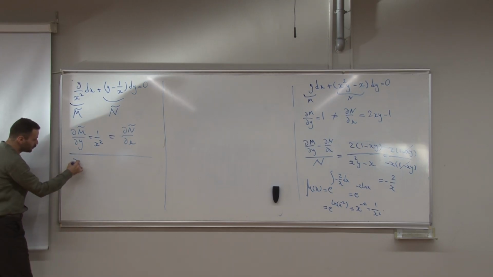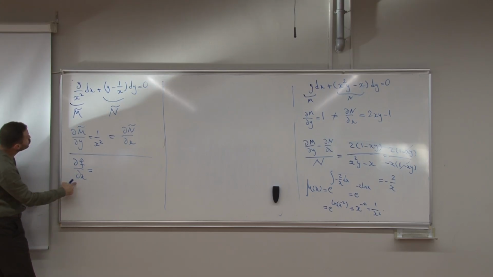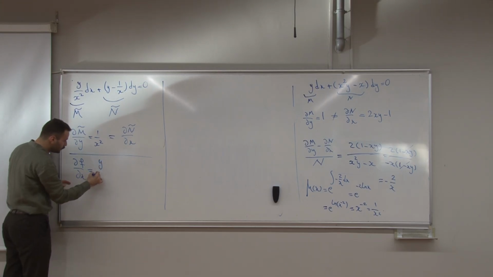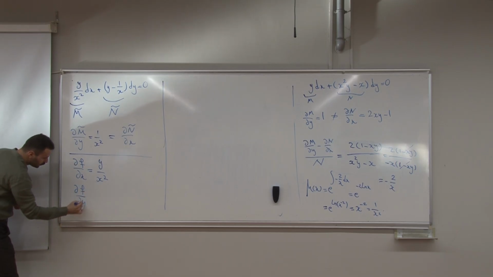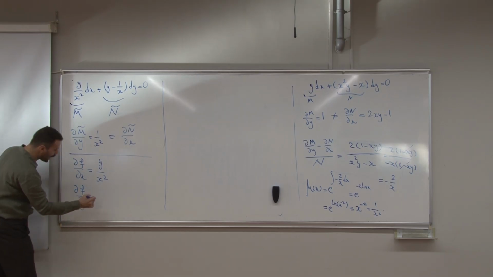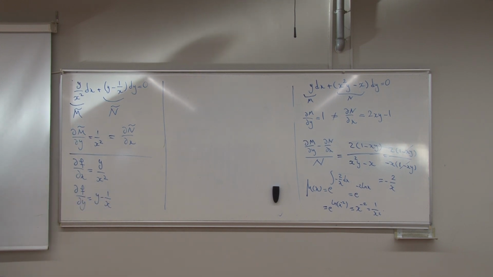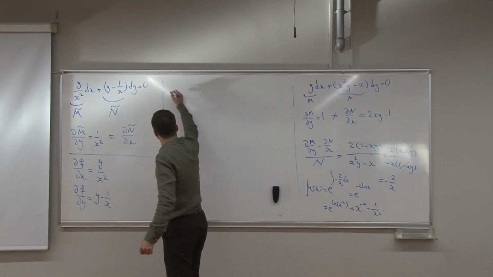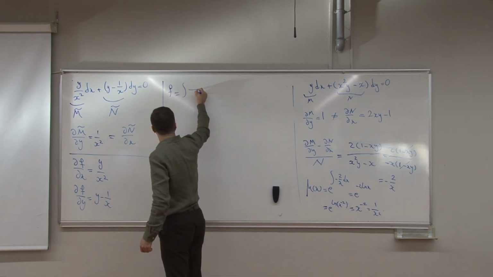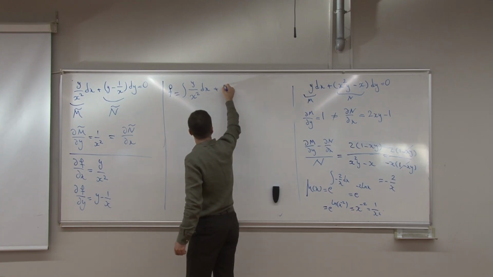We know that there is this function f such that if I take its partial derivative with respect to x, I have y divided by x squared. Then I take its partial derivative with respect to y, I have y minus 1 over x. Okay? So we can start finding f either by this one or this one. Whatever you like, it doesn't matter. Let's start from here. So f is going to be the integral of y divided by x squared dx plus c of y.